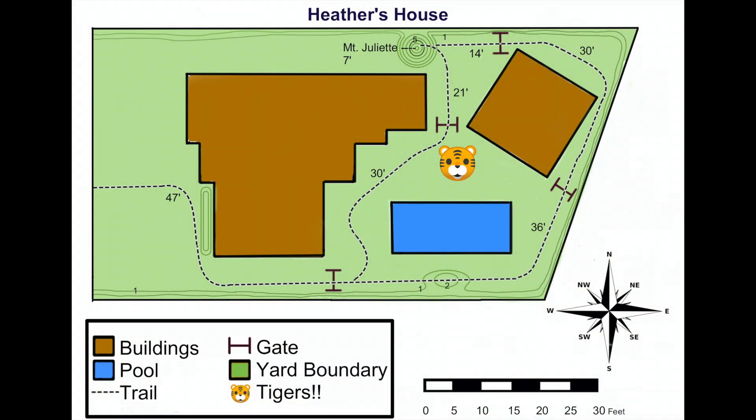Now that we're through the gate, we've reached an intersection where one trail veers left to the north and one continues forward to the east. It's hot outside, so let's take the shorter trail to the mountain. To determine the shorter route, we're going to add up the lengths of all the remaining trail sections. This map has distances between waypoints labeled, so it makes our job easy. On unlabeled maps, you would use your scale to estimate the length, like we talked about at the start of the video.